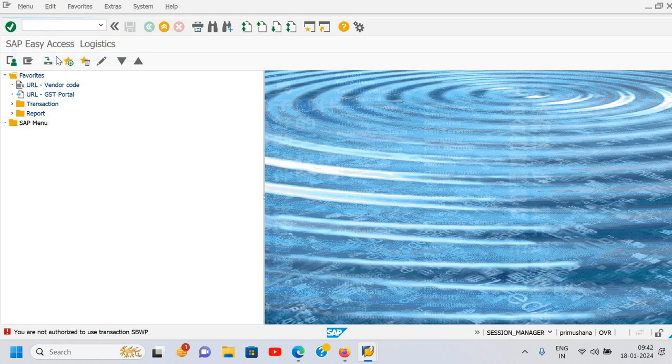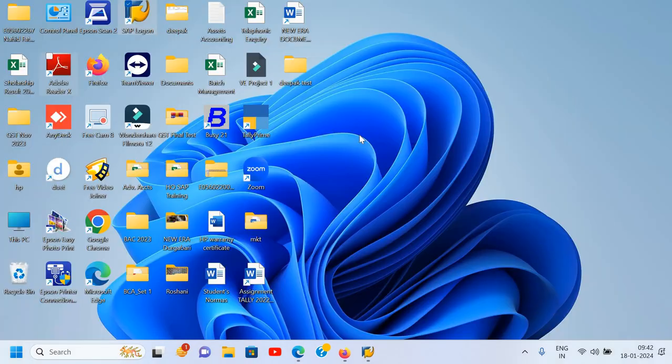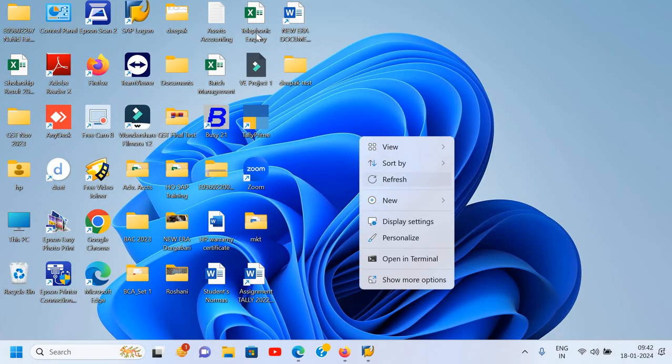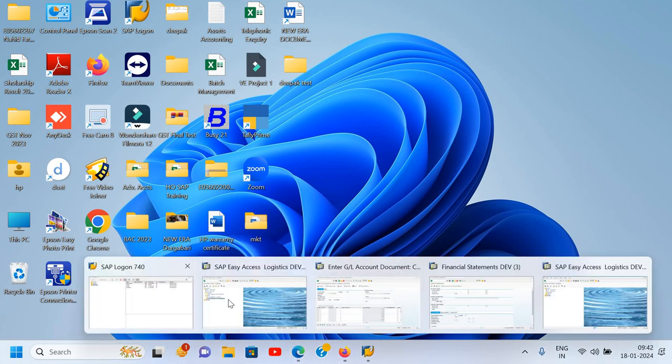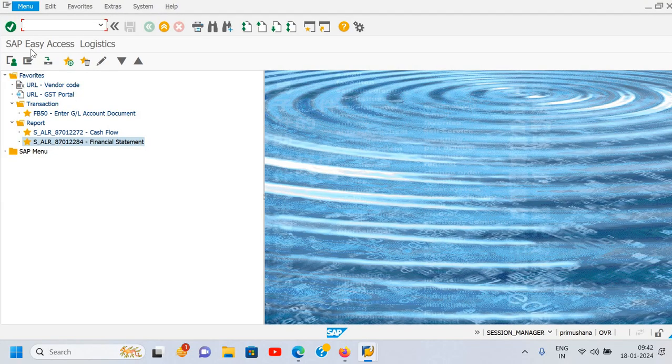Now refresh is normally refresh, you know very well, just like in Windows. Just like you refresh the Windows operating system, this is also given to refresh your SAP system. So we have learned the menu bar completely today.